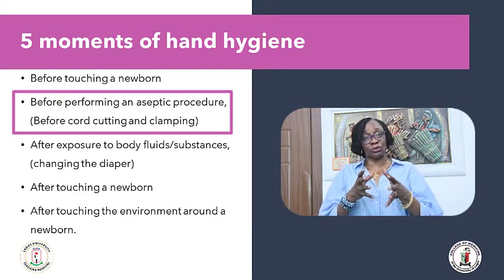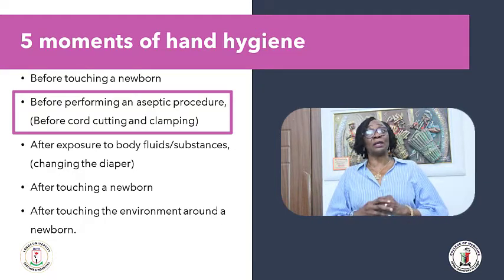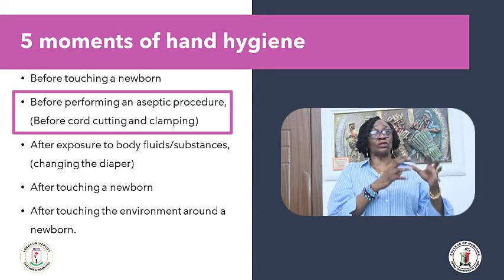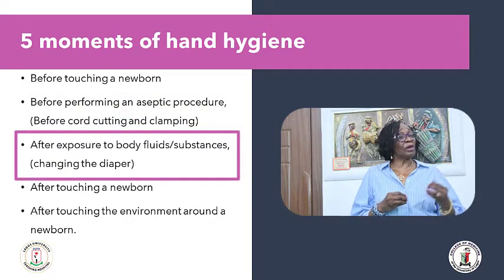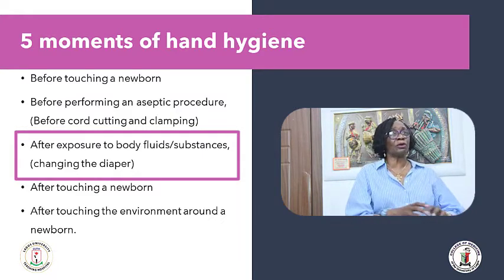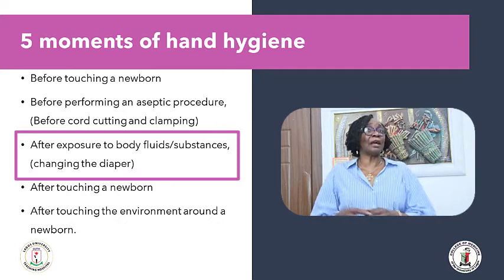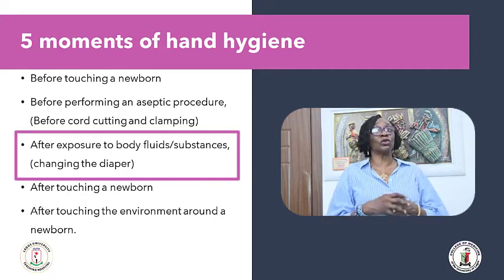procedures that you require to do asepsis usually mean procedures that will be going into a sterile space, and so you need to ensure that the hands are clean. Or to protect yourself after exposure to body fluids. For example, if you've touched a urine bag or you change the baby's diaper, these are periods where your hands can be soiled, so you need to wash your hands.